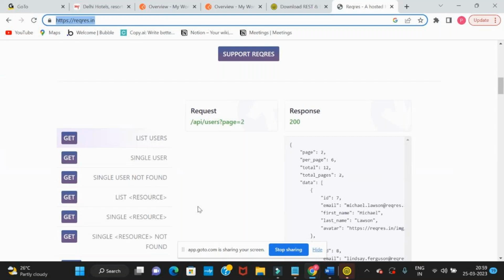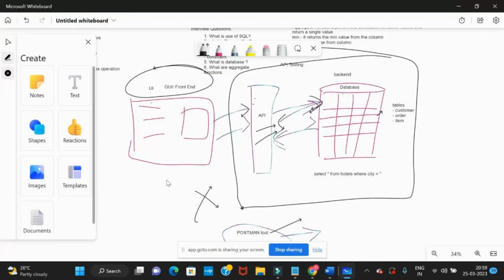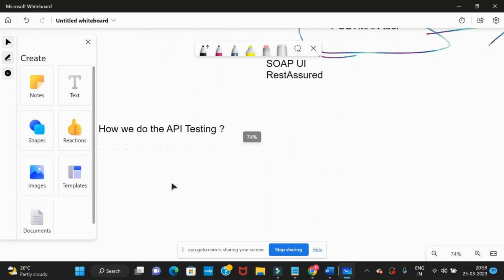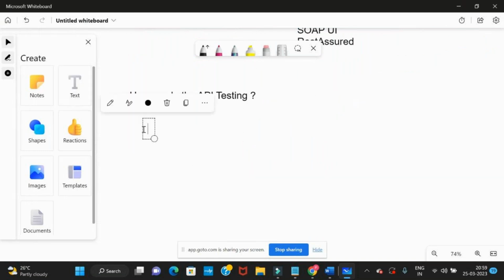Who will give the API documentation? The developer will give us the documentation. How do we do the API testing? Now we will see how we do the API testing actually. Sorry guys. How we are going to perform the API testing.